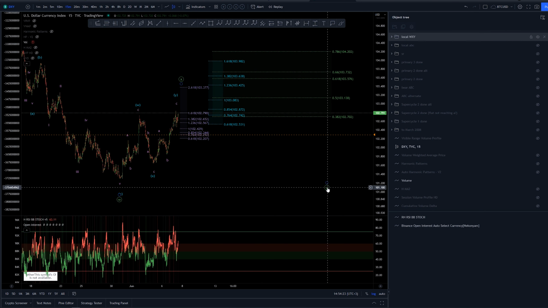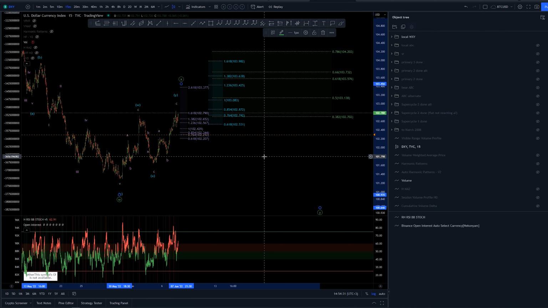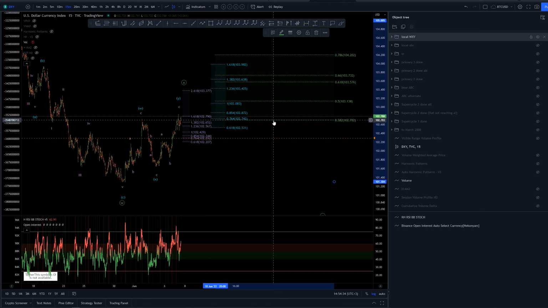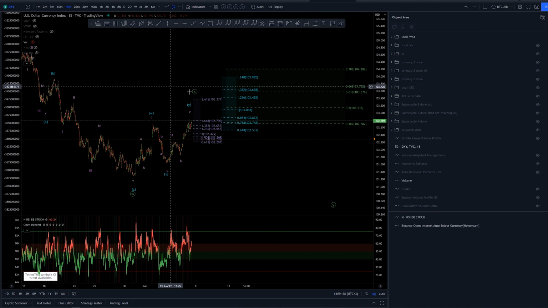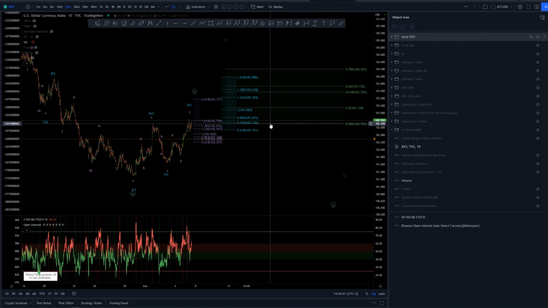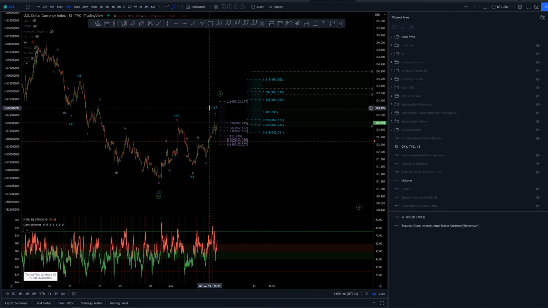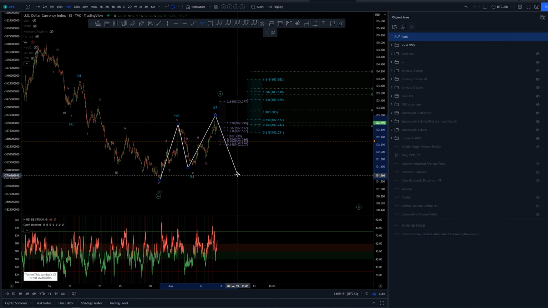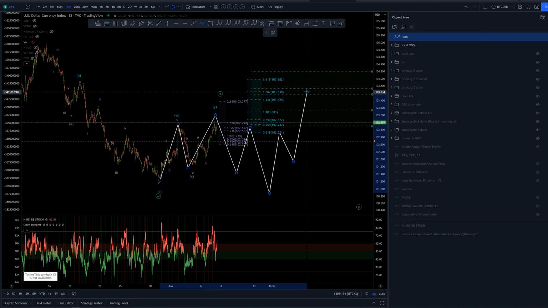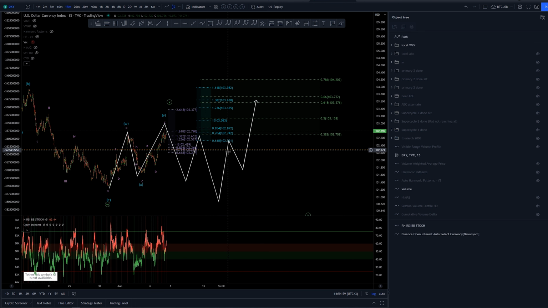On this one, we would be expecting at least to take out these lows here, but we'll see on the targets later when this develops more. Now we did hit the 38.2 retracement of this first move for this X wave, which is basically the minimum requirement we want to see here. Of course, this could be just the first leg of a 3-wave sequence that we're going to be putting in for the actual X wave here, something like this, and then another set like this to get us higher. I wouldn't be surprised at all to see this.